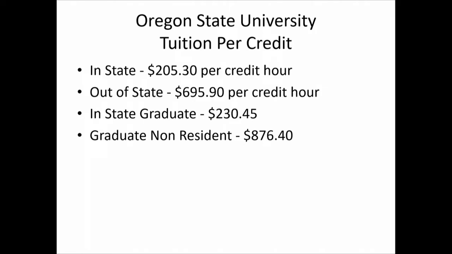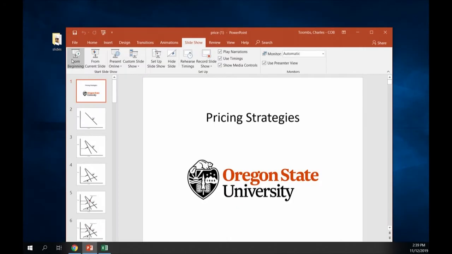The marginal cost of delivering an online class is far less than it is for one of these classes, because for one of these classes you need a room, you need an AV department, all that sort of thing. Okay. That was kind of the nutshell in the price scenario.